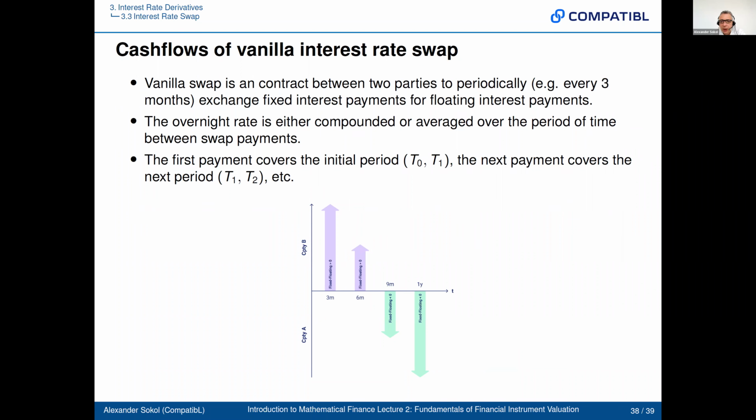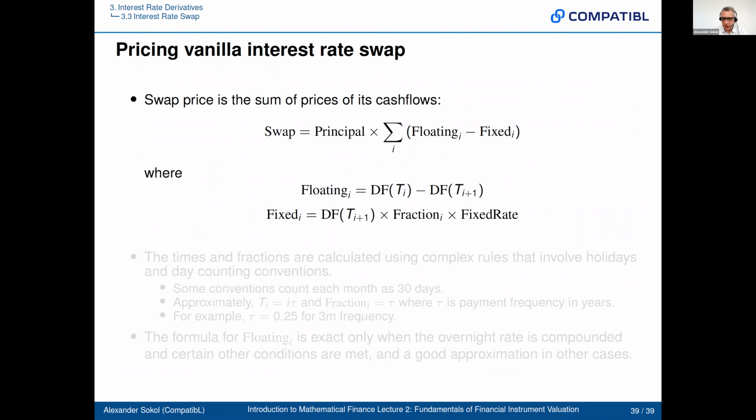So typically, depending on how the discount factor depends on time, usually in the beginning there is primarily one direction of payments. In the end, there is primarily another direction of payments. But on average, they're the same, based on our replication model that we will build in a moment. And there is no cost to enter into the swap. The fixed rate that you pay is set such that the swap is fair, right? So in other words, that makes the floating leg equal to the fixed leg in price, and the total price of the swap is 0. So that's the last slide.